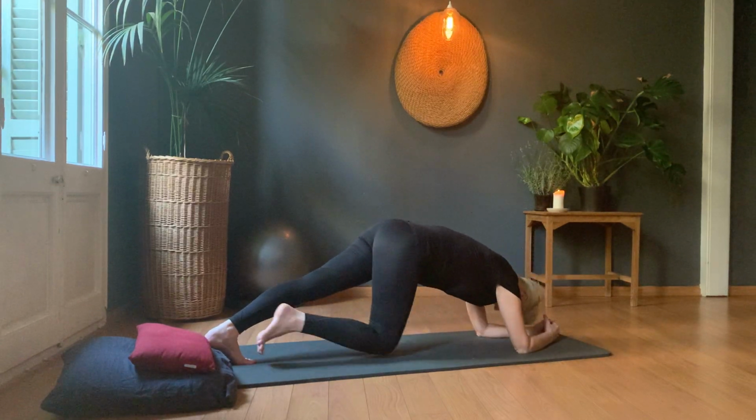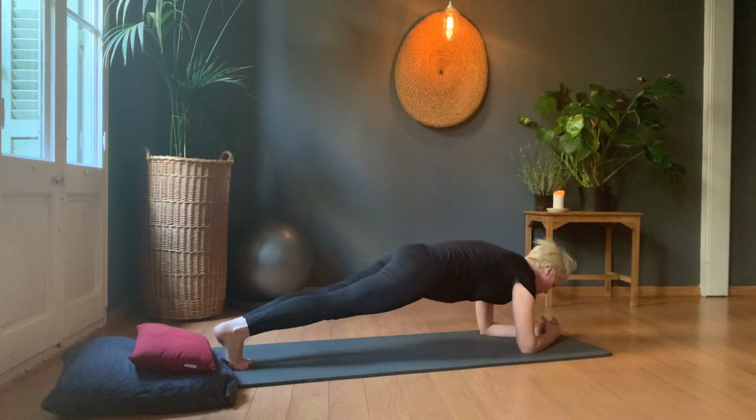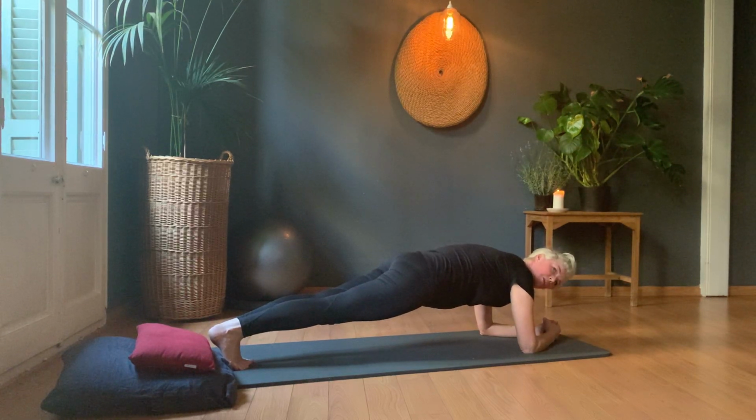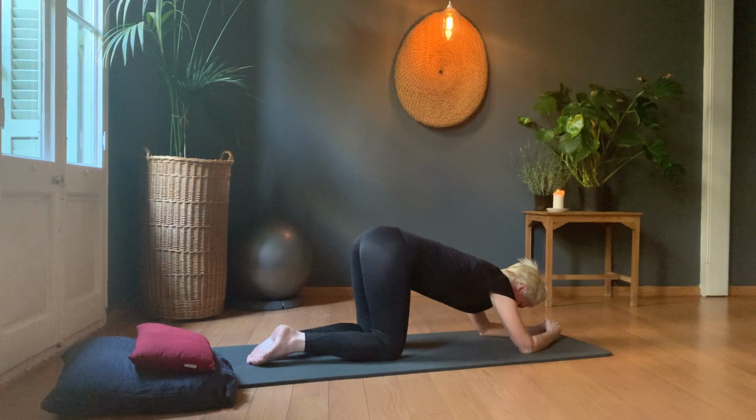Into the position. Squeeze the inner thighs together, make sure that your legs are touching, make sure your heels are pushing back. Squeeze the glutes, take a deep breath in, breathe out and hold, don't release the glutes. In and out. In, if you start to feel it in your back, lift your butt up a little bit. Drop down to your knees and rest.